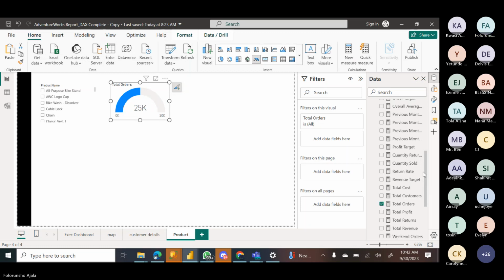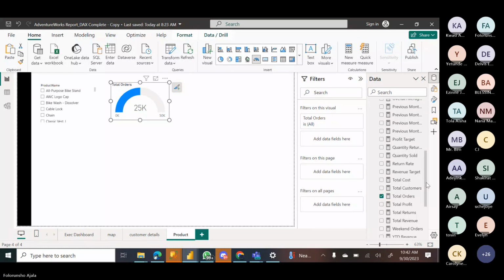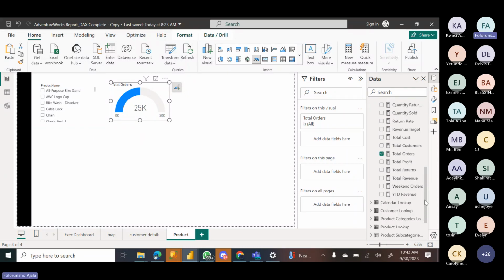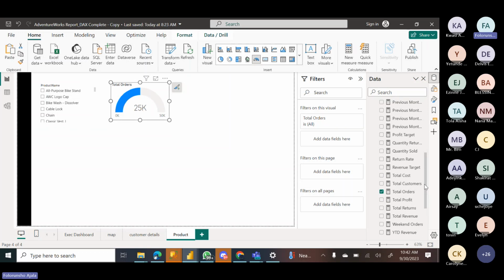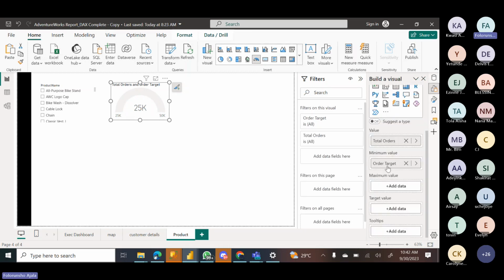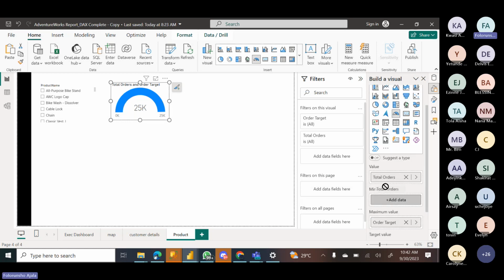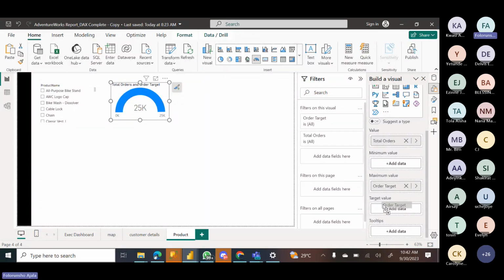Let's say order targets. Order targets. So now I will go back to my settings here. So my order target, you can either put it as maximum, or you put it under your target. You can see target value here.